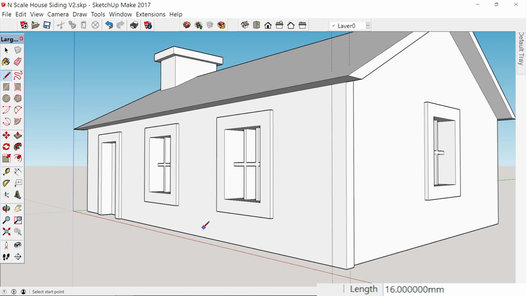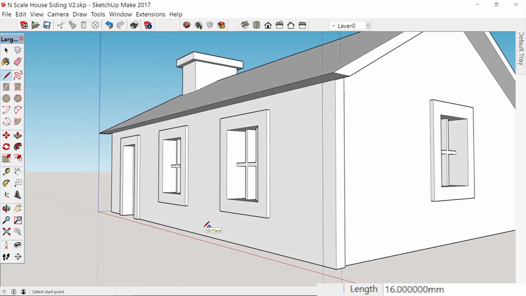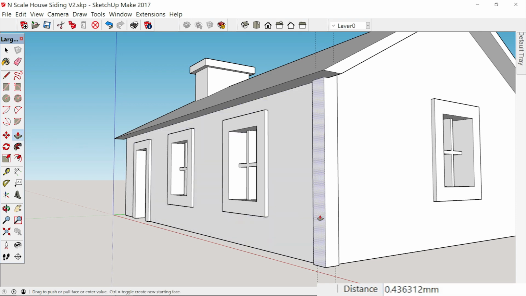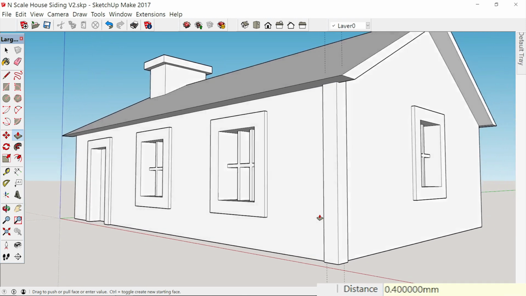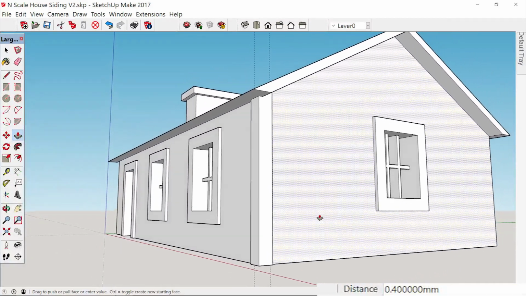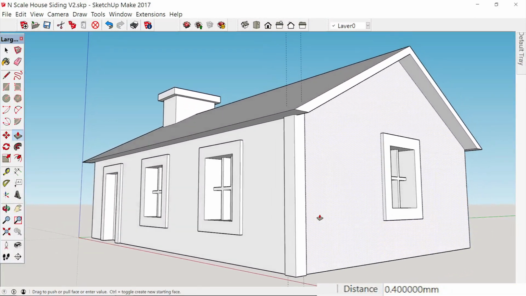All right, now let's harden that line. Now, watch what's fixing to happen right here. See, that looks wider than that right now. But when I pull this out by that 0.4, now look what happens, see? Now they're equal. Does that make sense? So it's just a little thing you have to think about.